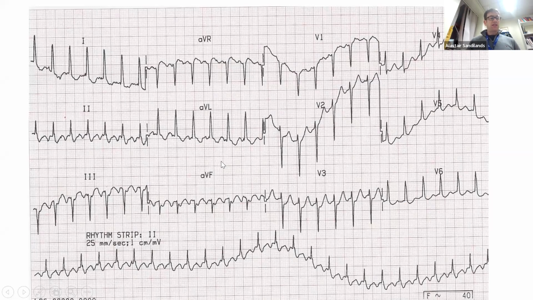So have a look at this ECG, please. Okay, so we've got a bit of an artifact here, so don't worry, it's just the way the ECG has been recorded, so it's not anything going wrong. If you try and have a look at the rhythm strip, we have a tachycardia. We have a narrow QRS. So again, our conduction from the atrium to the ventricles, or from the AV node down, is normal. That's what the narrow QRS tells us.